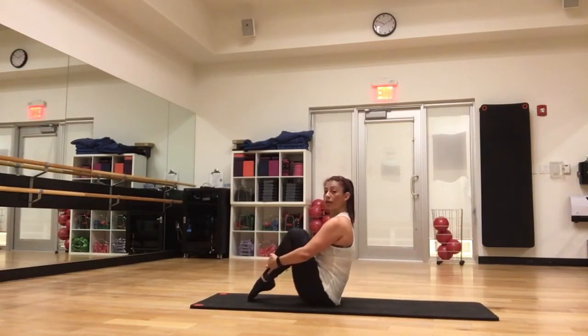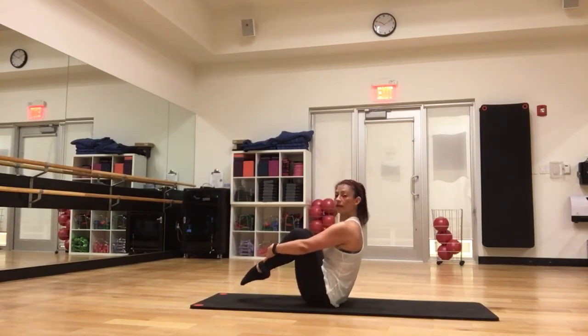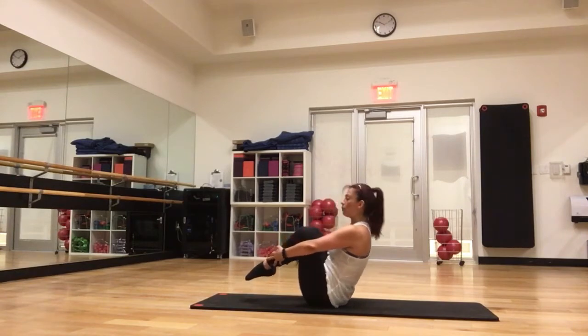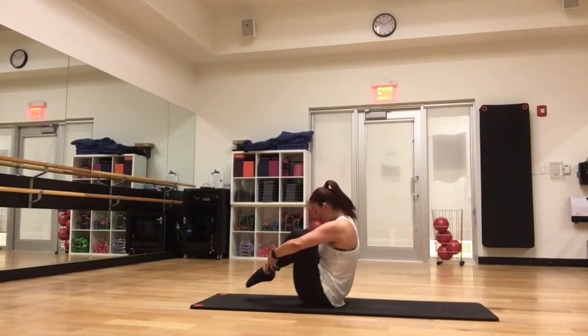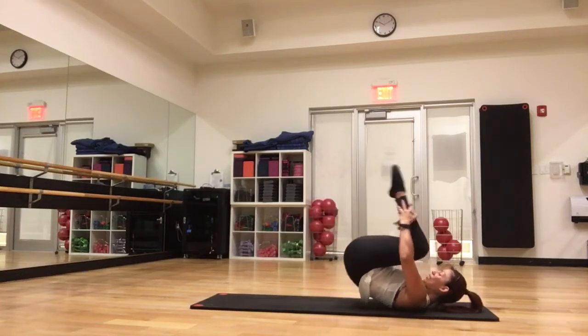Good. Roll like a ball. Grab your shins. So you pull the tummy in. Shoulders down. Use your arms as a circle. And roll back. Inhale. Exhale. Stay with the chest. Close your legs and your knees. Don't touch the floor with your head, finishing on your shoulder blades. And up.